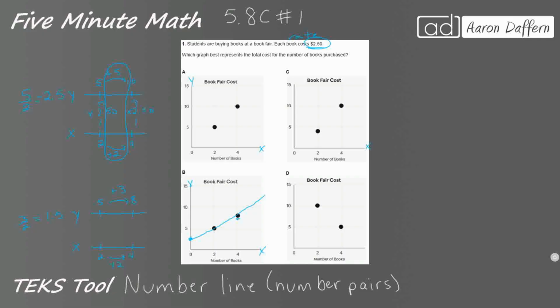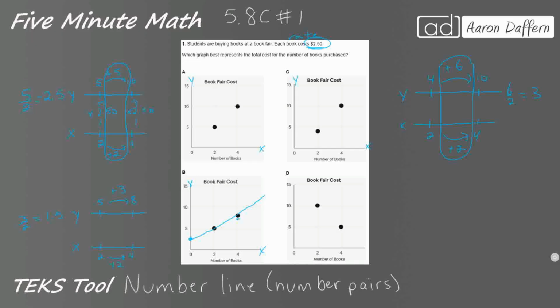Let's do the same thing on C and D. So I've got x, and then I've got y, and I'm going to call that $4. So my x is 2, but my y looks like it's about $4. And then it does look like 4 and 10 for the other one. So let's check our change. So that's a +2, and that is a +6. Okay, so that's going to be 6 over 2, which is going to equal 3.